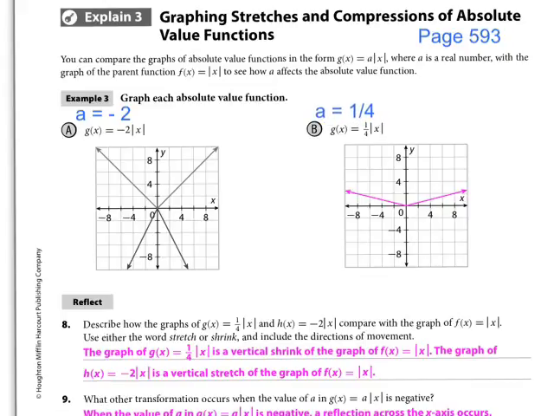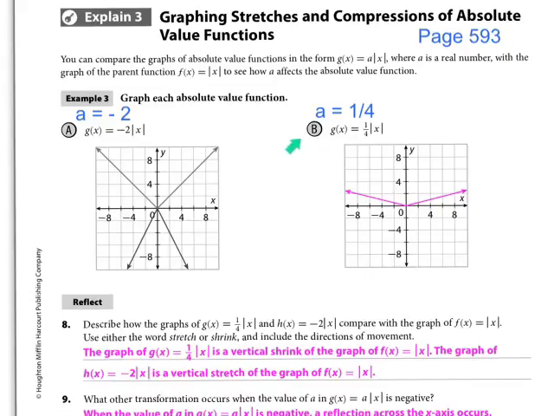Okay. Now, when our A is a negative number, our absolute value, this is the parent function, which is the original function, y equals absolute value of x. You can see the difference of what happened here. The absolute value opened downward. It's opening downward because this A is a negative. So whenever you see that negative in the front, it's going to reflect your absolute value. Not only did it reflect, but if you notice, it actually got thinner. It used to be open a lot more, and now it's closed up a bit.